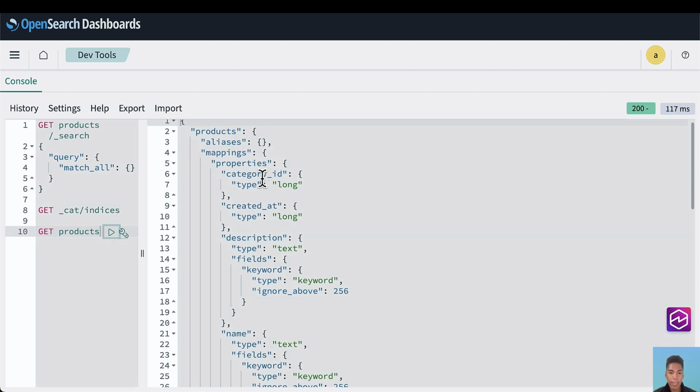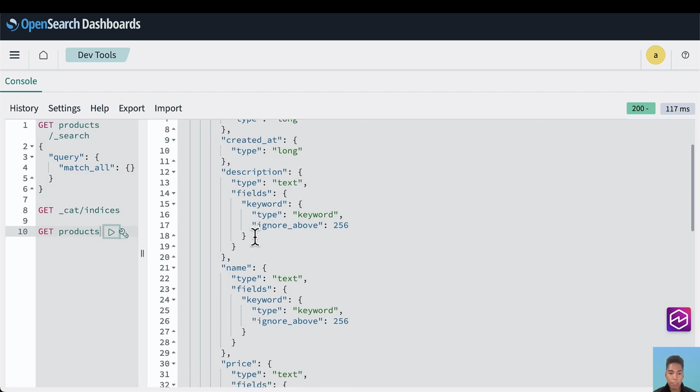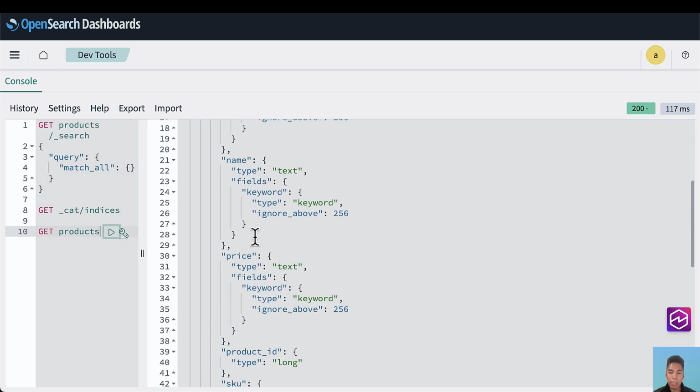We can see that category ID, created at, description, all of these were mapped to different data types. You may see from your testing that there may be some values that don't get routed to the appropriate mapping. And that's okay, because within the pipeline configuration, you can specify a stricter mapping if you don't want those to be dynamically mapped to an OpenSearch index.